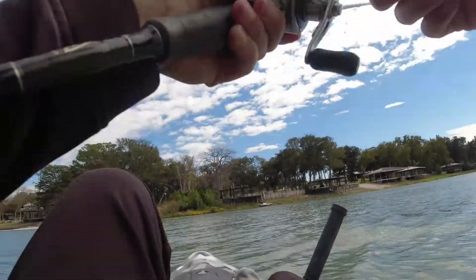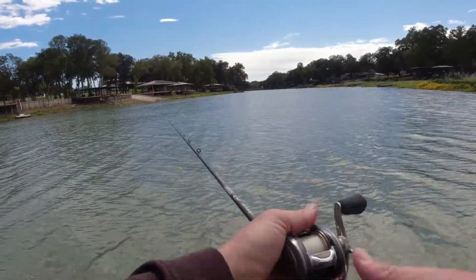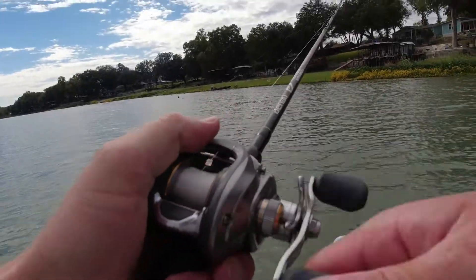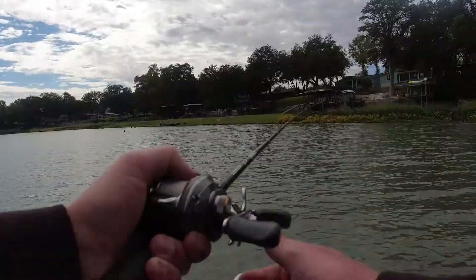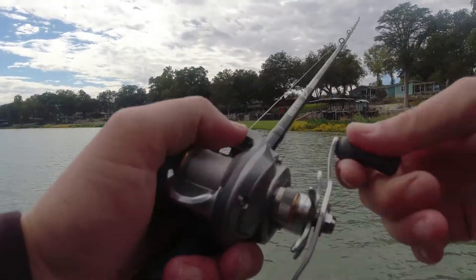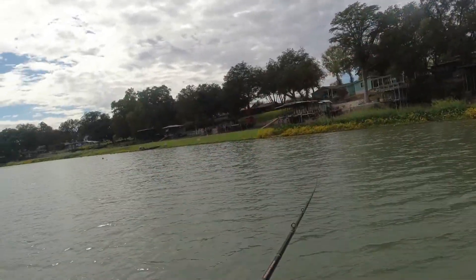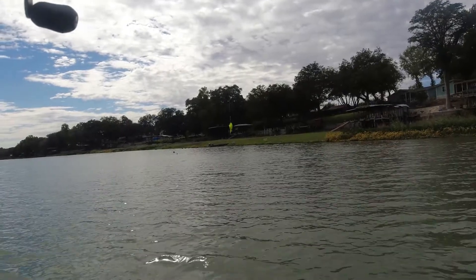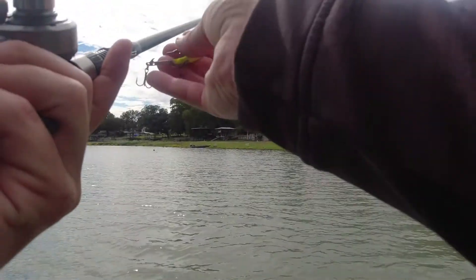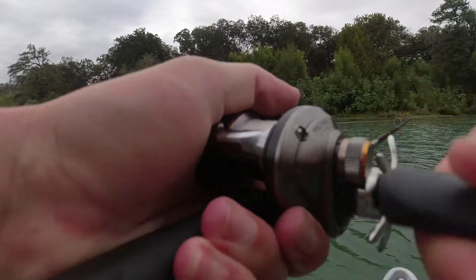There he is right here. Man, that's weird — every time I go to move the kayak I get a hit. If I could keep the wind at my back it might stay a little quieter on camera. Oh man, he took it — there's a short strike in it. Alright, let's try something different. The wind has chilled out a little bit but it blew all this cloud cover in, so we're gonna see if that changes anything.